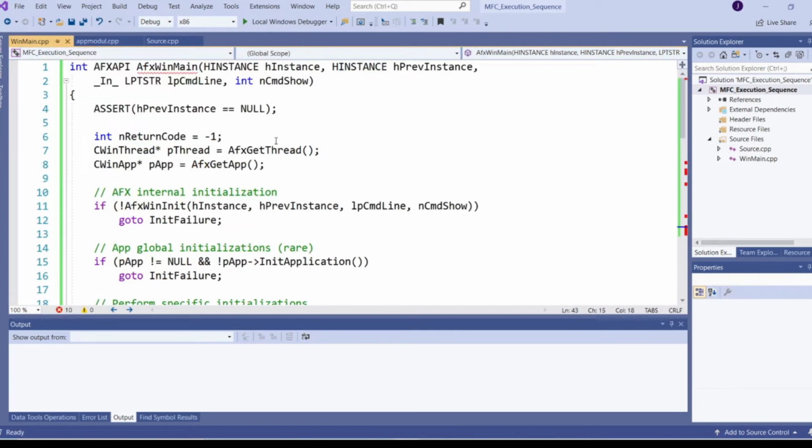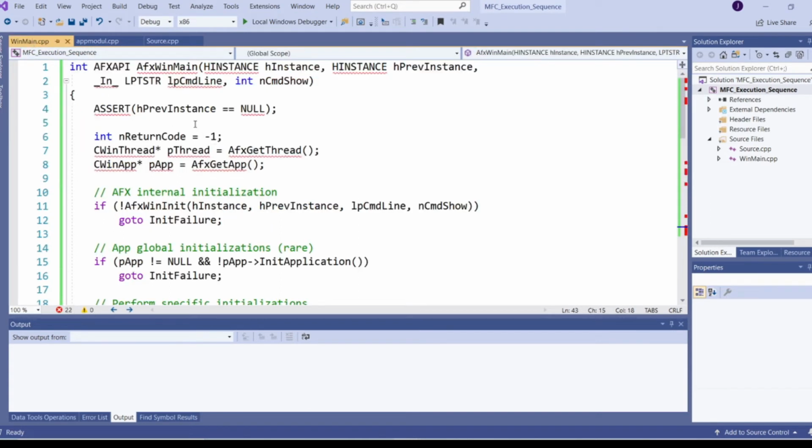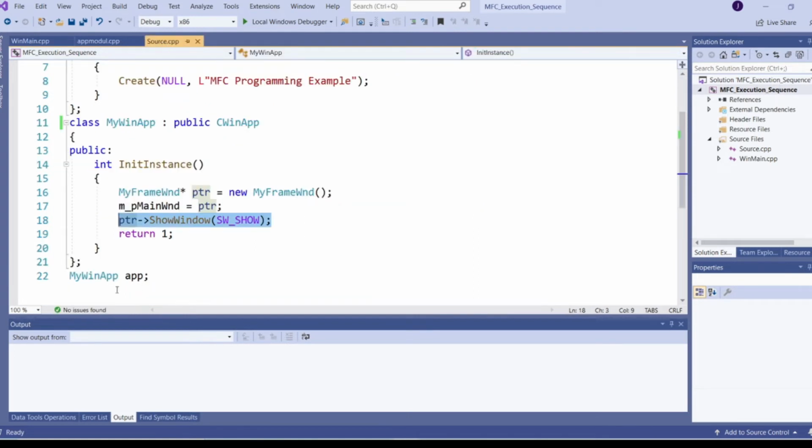Now let's look at AfxWinMain and try to understand how we get an instance of our application derived class, create a frame window and display it. Inside AfxWinMain, there's a call to AfxGetApp, which will return an instance of the CWinApp derived class.